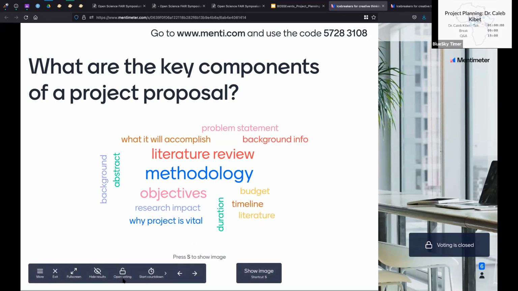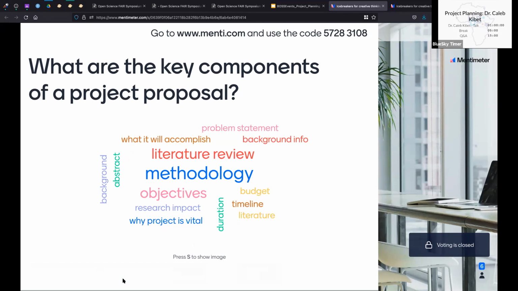Now the voting is closed at this point. Let's think about these concepts that we've captured here. You have the background of your project and the basic understanding, the background information that would help someone understand the various concepts within your project before you get to your literature review. And within this background, sometimes you highlight the gaps and talk about the objectives of the project, and then get into the literature review, a review of all the work that has already been done.